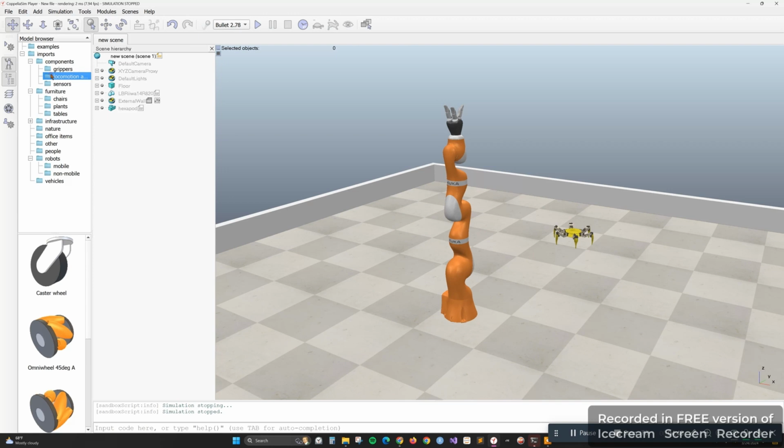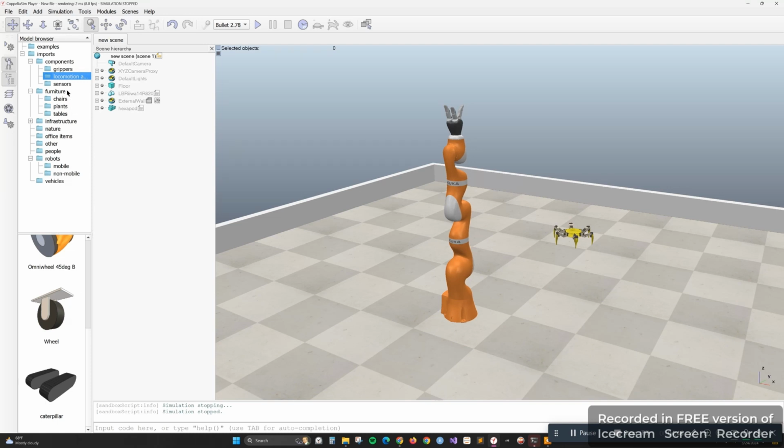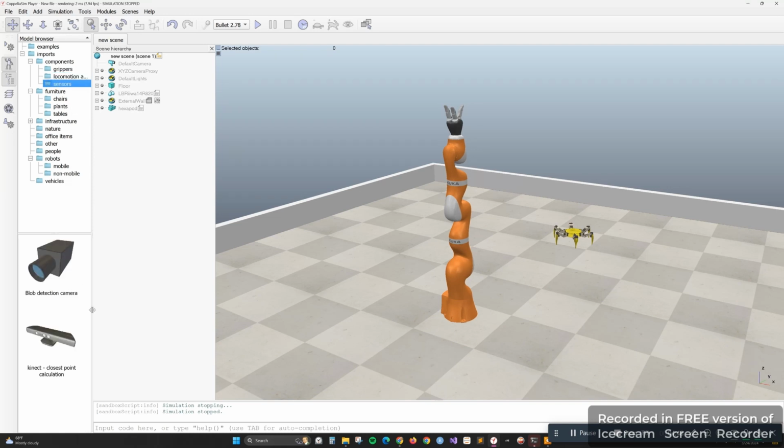Just to show you what other things we have here, we have different kinds of wheels if you're building your robot from scratch, and we've got sensors. Now the sensors are not available in this free trial version.